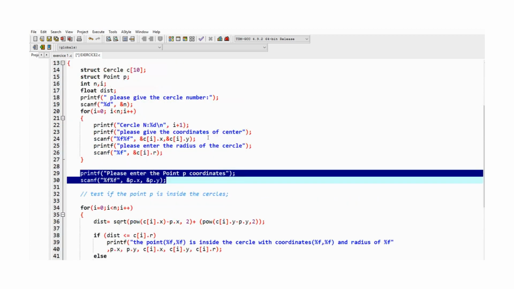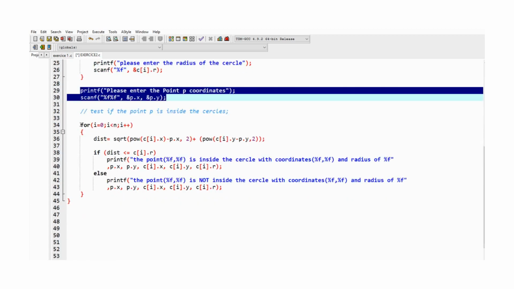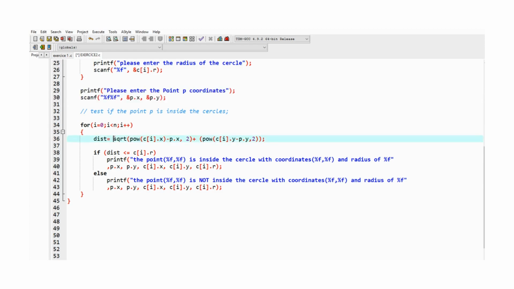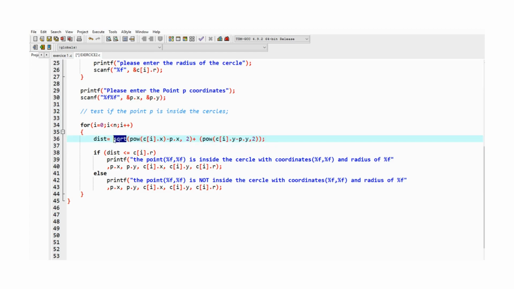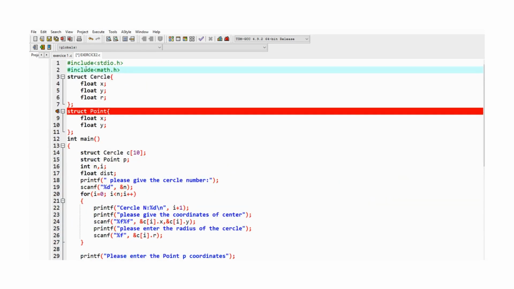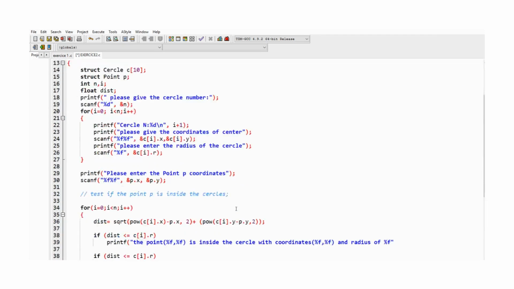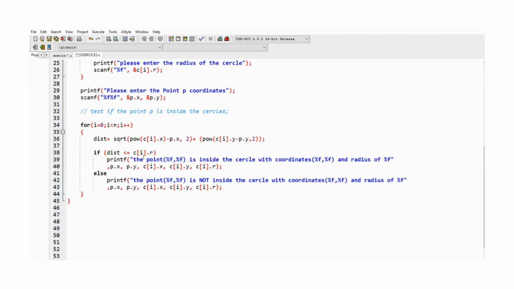After giving all this information, we have to compare the distance of the point and each circle. To do that, we have this formula from maths. We used functions from C, sqrt and pow. Those functions are coming from the math.h library. And after, if the distance between the point and the circle is less than the radius, the point is inside. Otherwise, the point is outside.